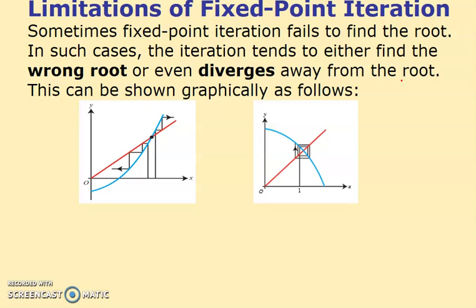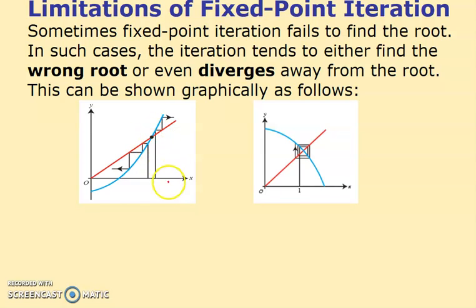Sometimes it finds a root, but it's not the root we want. It's the wrong root. I think we saw that in the last exercise on Newton-Raphson. So graphically, I've got this situation here. I start with my first guess, and you can see bit by bit it's going further and further out, and that's going to carry on spiraling out. This cobweb diagram fails. This one's a diverging one. And here again, on this one, I chuck the number in. That's like the one we just had, it just misses. And this one, curve to line, it misses again.